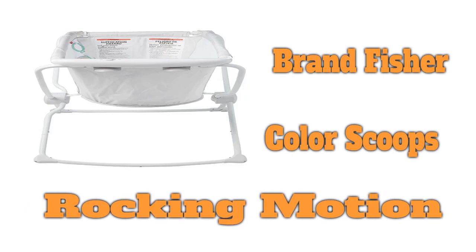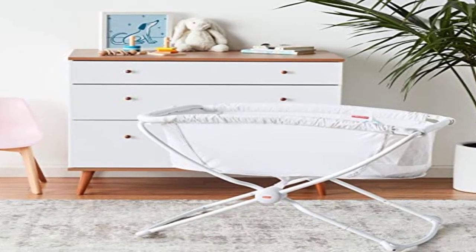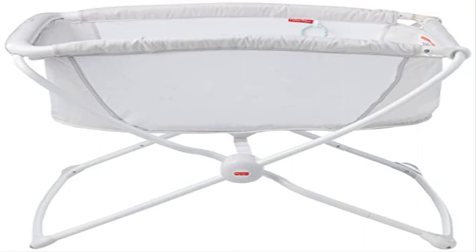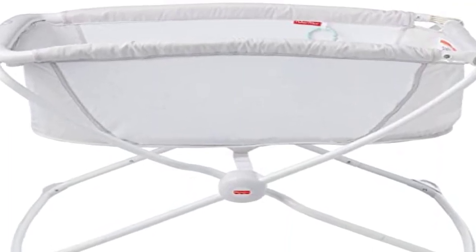We like the simple folding action for storage or stowing it in the car, and we find babies love the mirror and attached toy for entertainment before rocking to sleep. This bassinet would be great for sleepovers or on-the-go napping, and lets parents watch infants wherever they may be — even if it is just a safe place for the baby to rest while going to the bathroom. You'll appreciate this rocker.